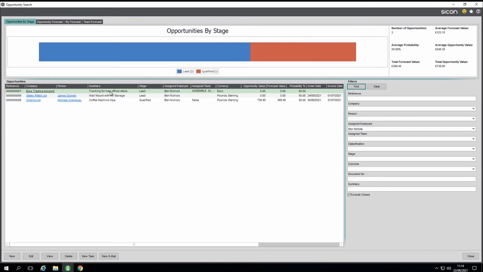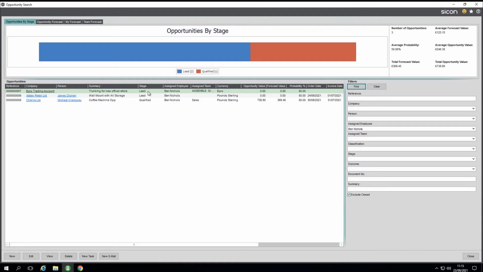We're then going to have a summary. So what are we selling? What is the background? Personally, I like to have discovery information: based on the conversations we've had, what are they currently doing? Is this something that we as a company want to focus on? Based on the problems that they have, are we able to fulfill those? We've also got the stage. This again is really important. Every company that I've personally worked for uses different stages, so we've set up some fairly basic ones at the moment: lead, qualified, closed won, closed lost. But depending on your own sales process, we can tailor those stages to how you're currently working.